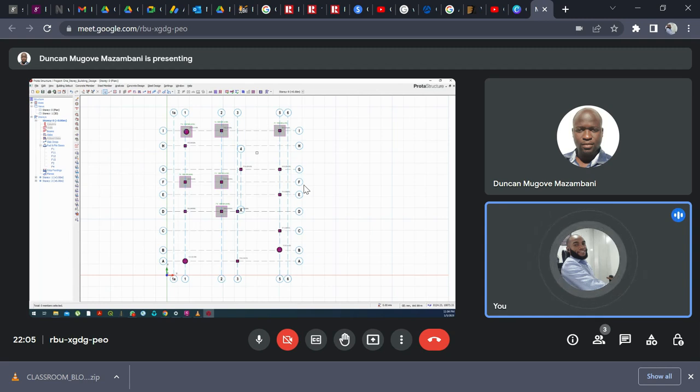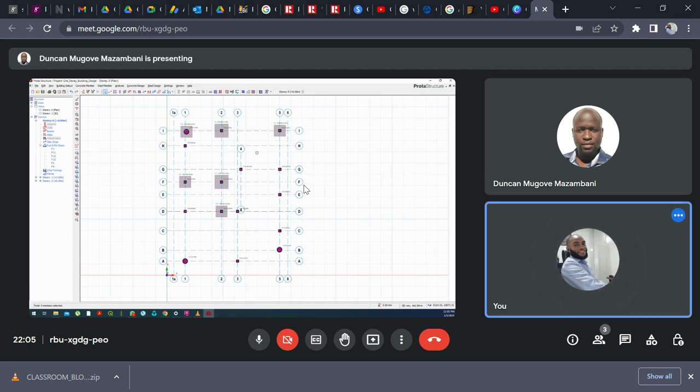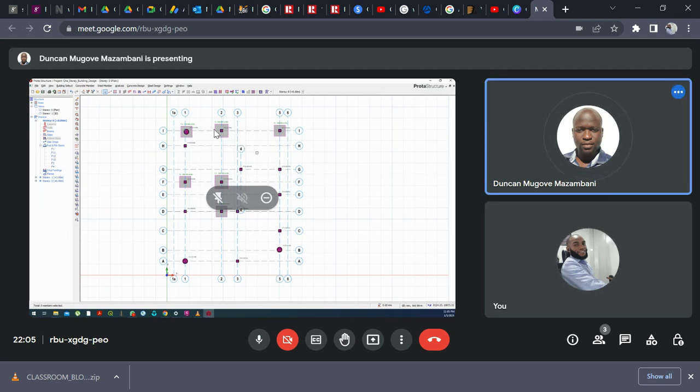But this software doesn't do slab detailing very well. It doesn't produce the slab detailing well. So I used to use manual detailing for slab, because if you use this software to detail your slab and then present it to your client or anybody, it will not look nice. But the software details beams, columns and foundation very well. The slab detailing is just not that perfected in this software.